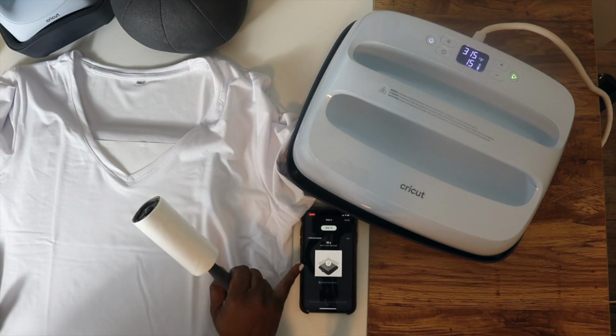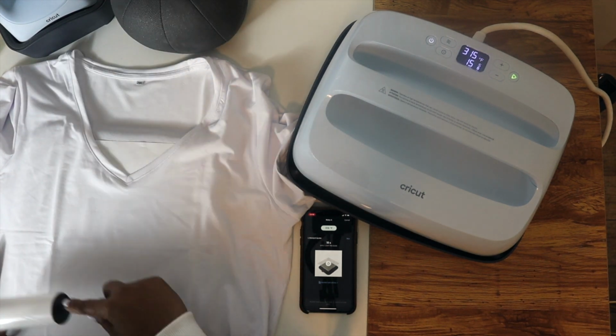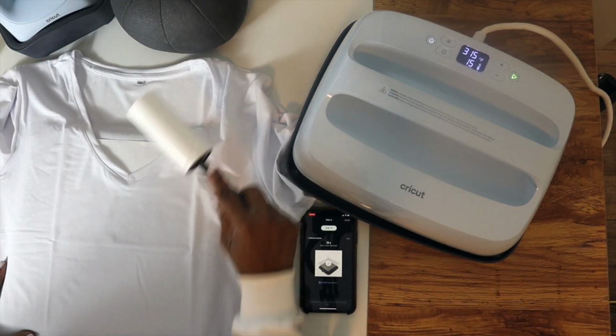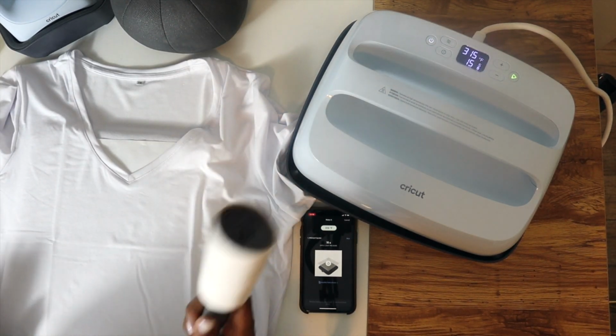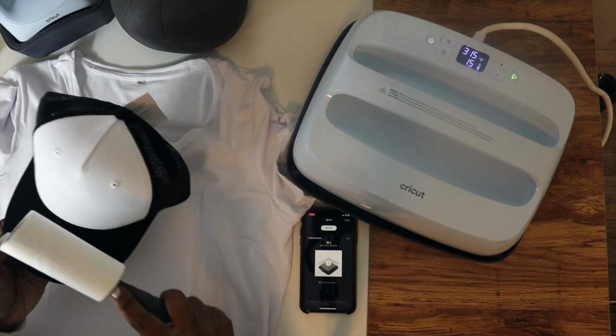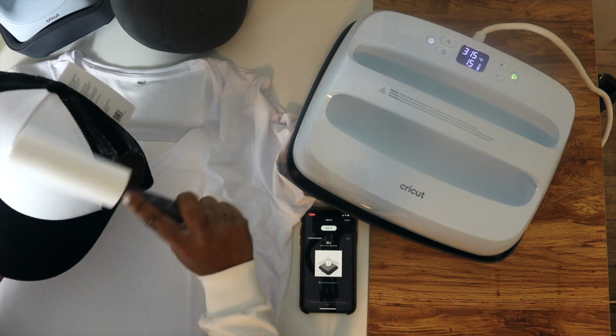And right now it's telling us to preheat the blank, and we are going to use this lint roller just to make sure there's no lint or anything else that may be on the shirt. This is very important when doing infusible ink and or sublimation. And so I am going to also go ahead and just give this hat a lint roll while we have it out.